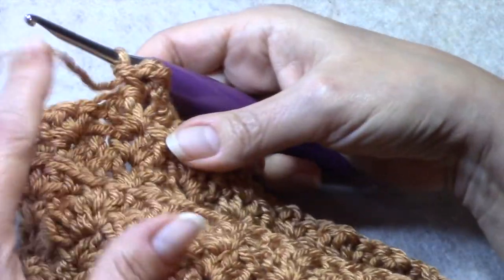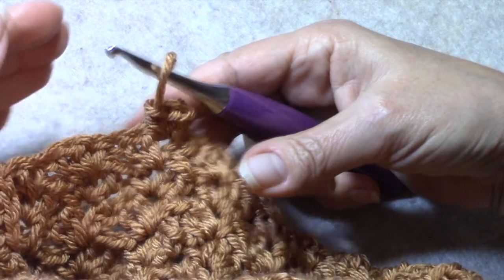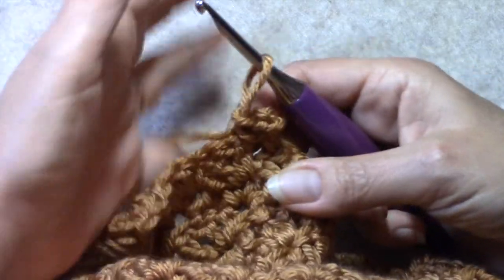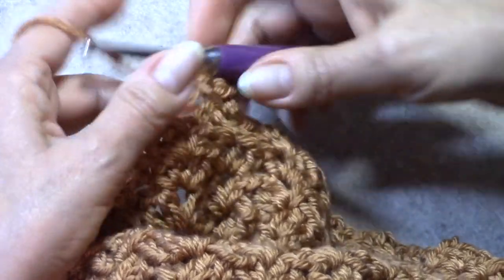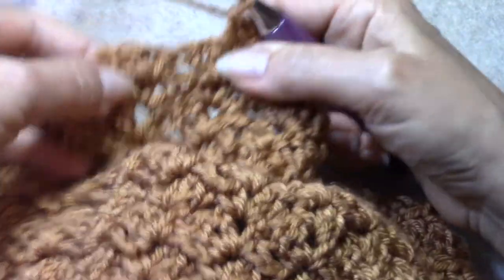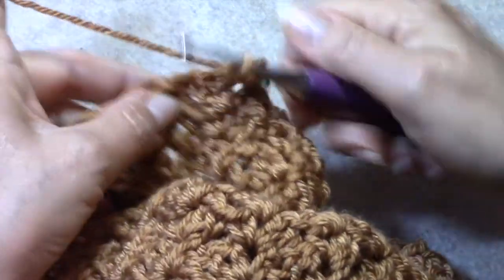That kind of acts as almost like a half of a decrease, which it really needed to bridge the gap so that as we decrease in the next round, our spaces aren't too far apart and they tug and stretch the stitches out below. So this worked out really nicely, and this is going to be our repeat all the way around.